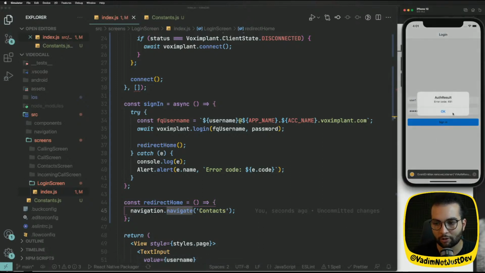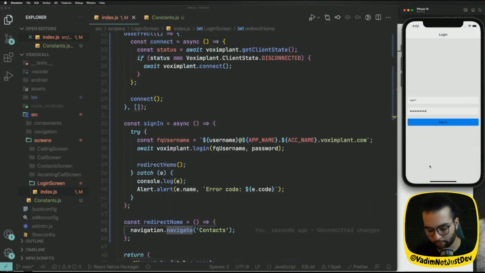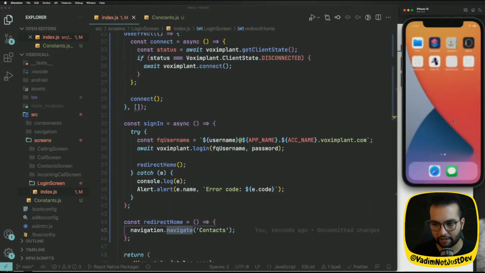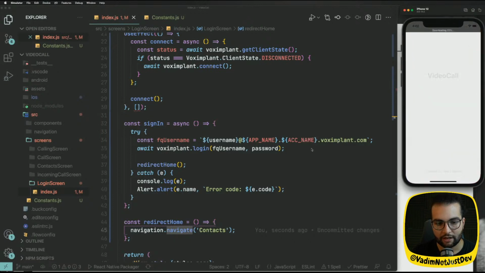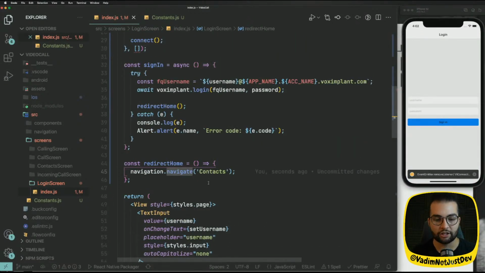And if I press one more time, I'll see another error code 491, which I'm gonna talk about in a moment. But what I want to do is probably I will have to just close the application and open it again to show you the better way of navigation from the login without the possibility to go back to the login screen.